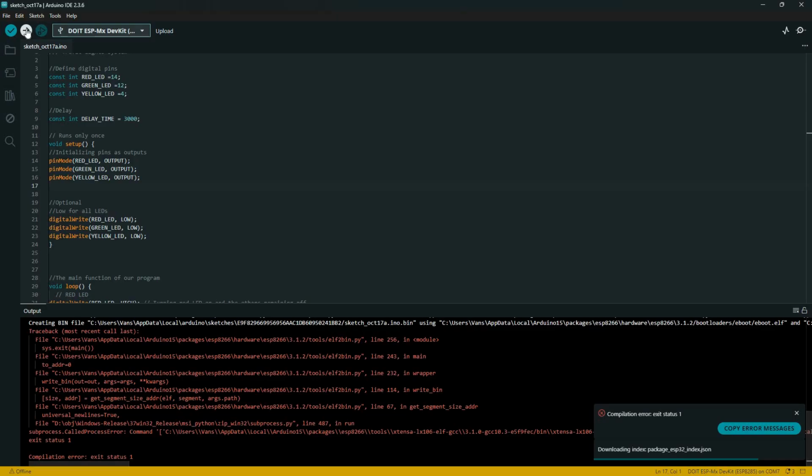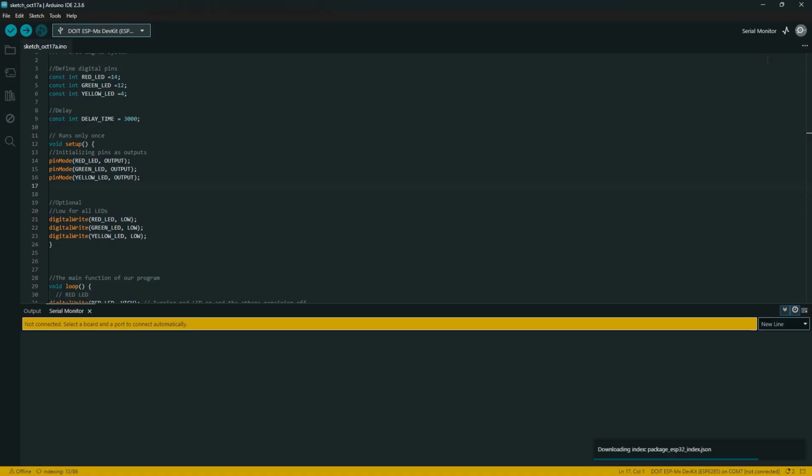It's compiling, and we have a bunch of errors here. Traceback, module write bin. So let's run the code.